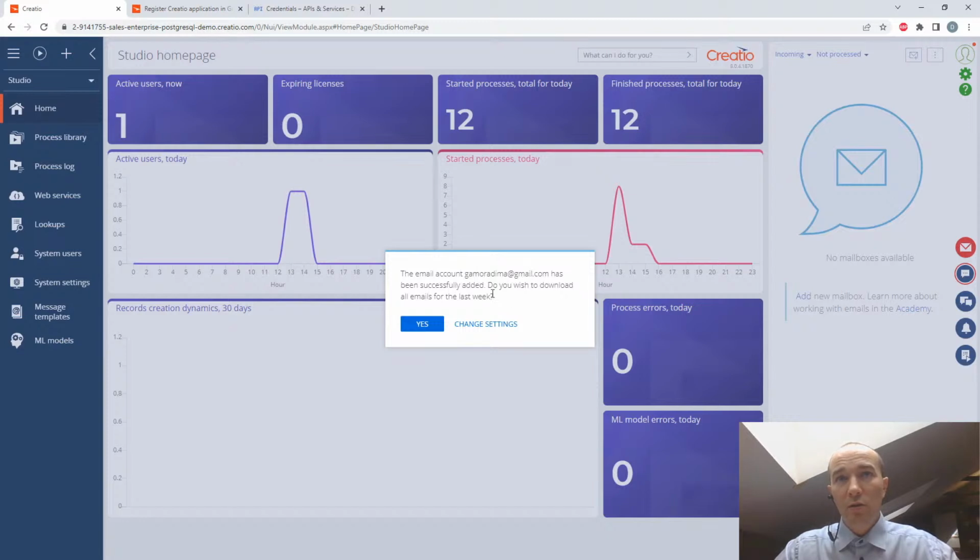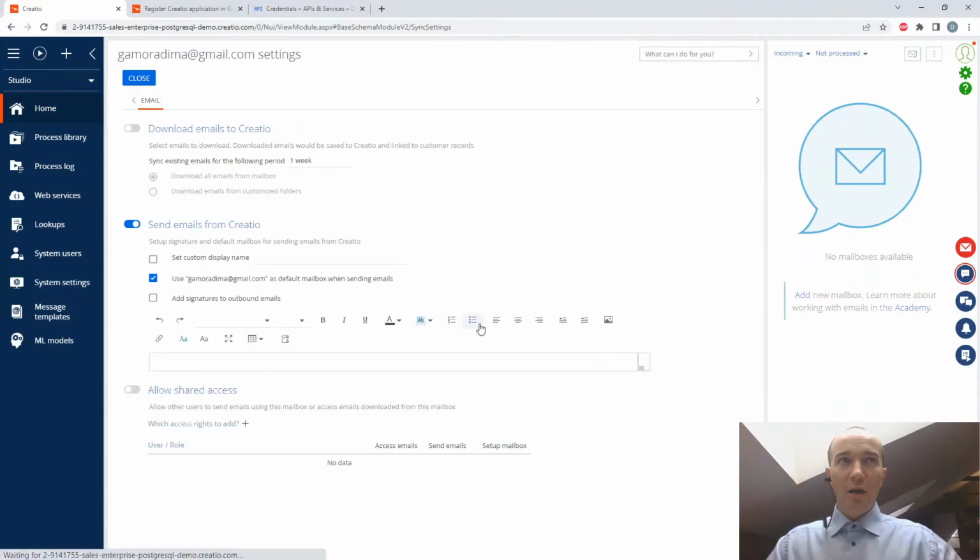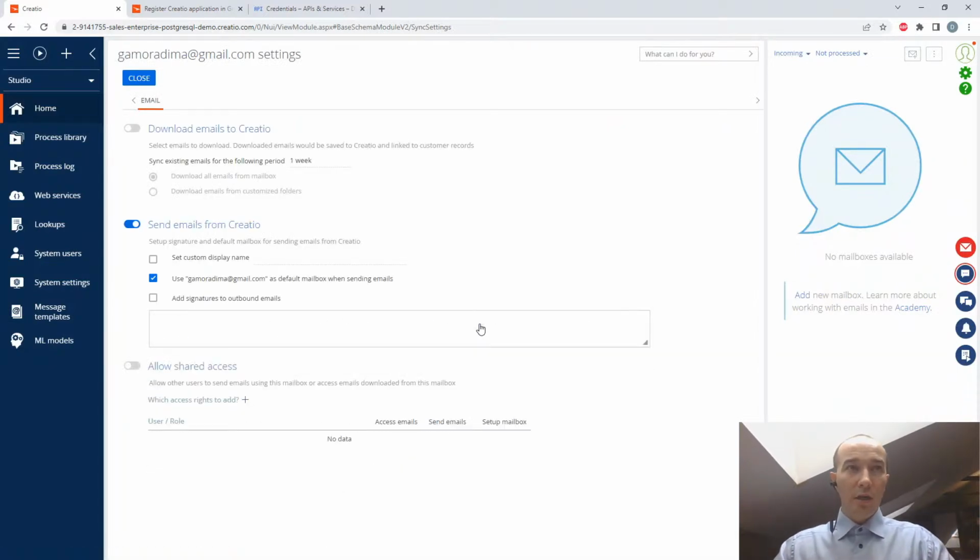Would I like to download emails? No. Please note that generally downloading all emails from your email into Creatio is probably not the best idea, and you should think about it. Would you like to do this or not? I prefer not to do this automatically. If you need it, for example, in order to automate your work with support team automation, so you have some kind of technical email like support@yourcompany.com, and you want to get such emails automatically to your system, then of course it makes sense.